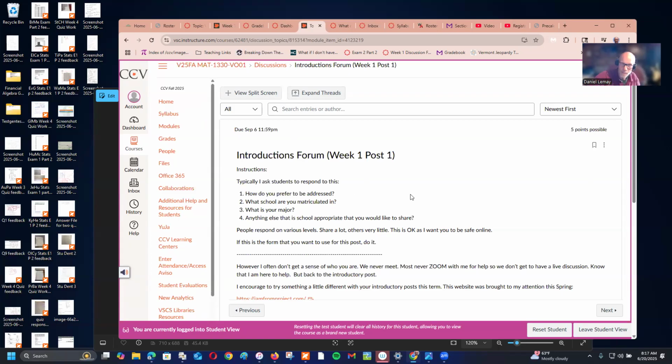All these discussion forum posts that you're going to make throughout the semester are worth 10% of your grade. All the MyOpenMath assignments you do are also worth 10% of your grade. And then the quizzes and tests are each worth 40. Of course, you can read that and how I'm getting graded, but not a big percentage of the course, but every little bit helps. Having a good result in your discussion forum post is going to get 10% added to whatever grade you have out of quizzes and tests.